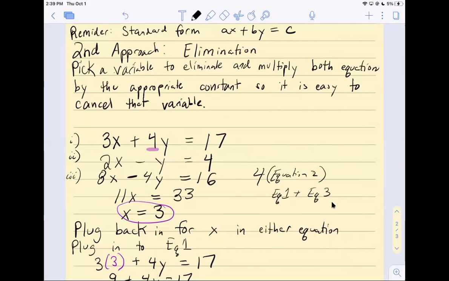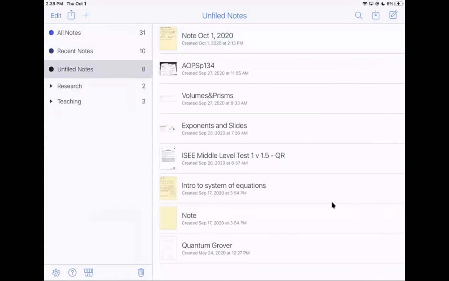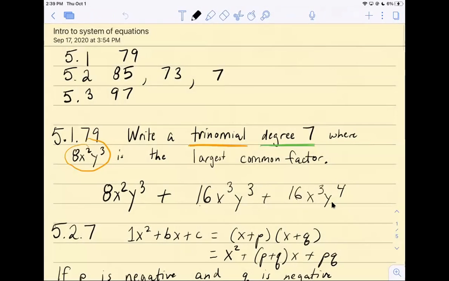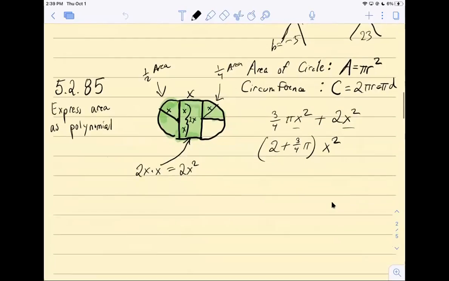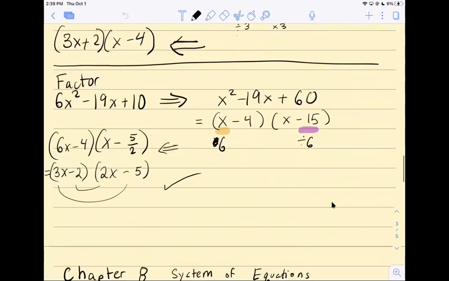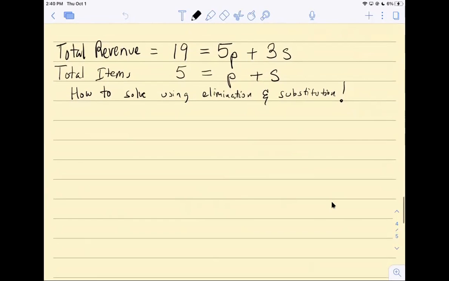Let's try, you guys do one example of elimination, and this one will be from the book. Actually, let's try the one that we had. Do I still have it here? Yes. Let's finish the one that I had to go last time. So this is the word problem. And this time the equation isn't for X and Y, it's for P and S, but we can do the same approach.